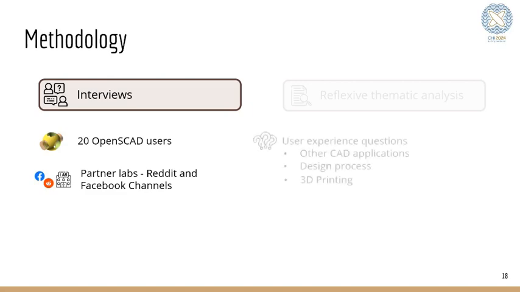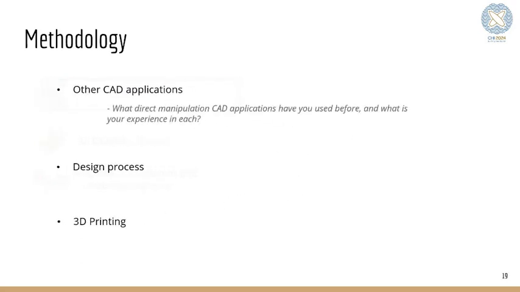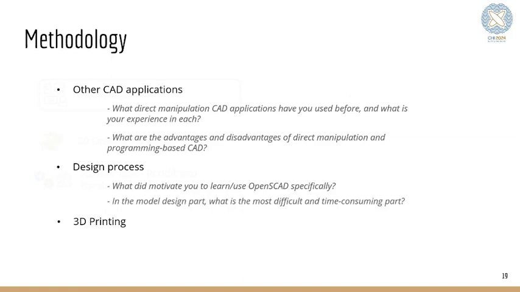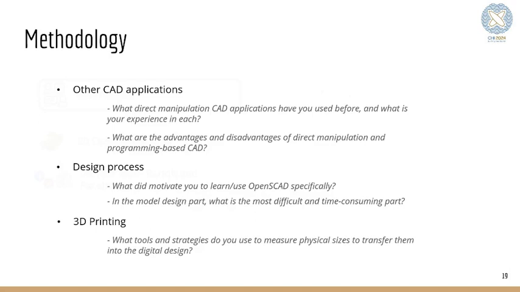We asked questions related to their experience with other CAD applications, their design process with OpenSCAD, and their workflow designing for 3D printing. Some of the questions included their previous experience designing with direct manipulation CAD applications, and their perspective on the advantages and disadvantages between direct manipulation and programming-based CAD applications. We also included questions about their motivations for using OpenSCAD and the major difficulties they find during the design process. Regarding the 3D printing process, we included questions about the process, including their strategies and difficulties to measure physical dimensions to use them in programming-based CAD applications. Our paper includes the complete questionnaire in the appendix.